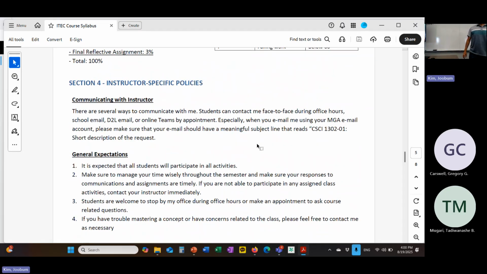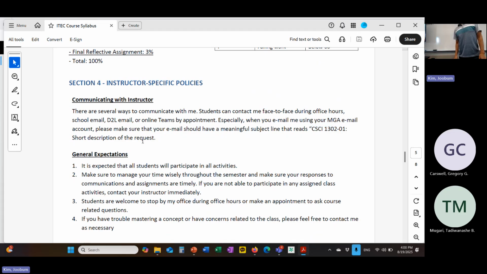And one more, I'd like to ask a favor. So when you send the email, please include this kind of information in the subject line. For example, this is CSCI 3245, okay? So CSCI 3245 and a short description of the request.